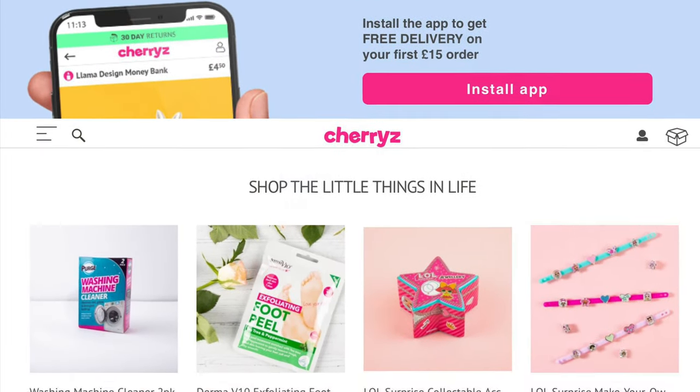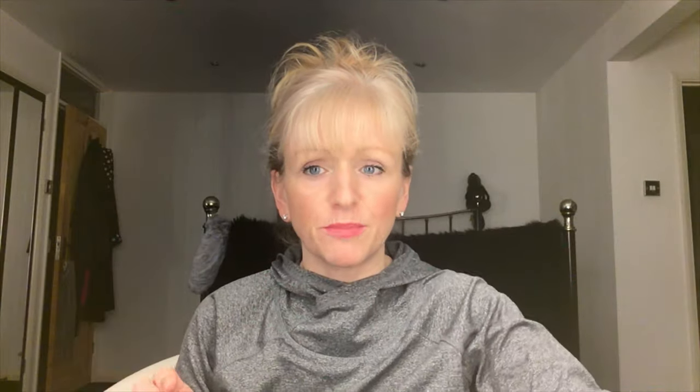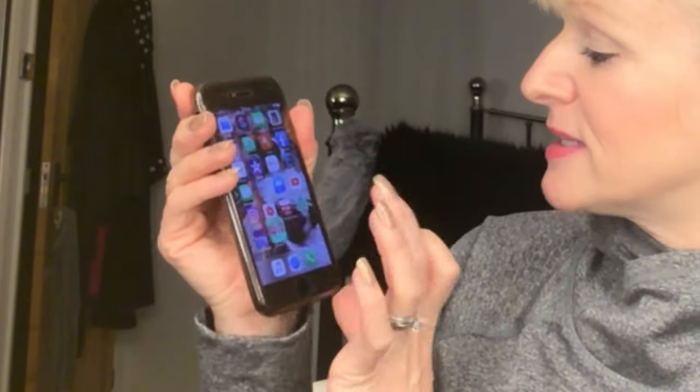I've just opened the box — all the goodies! It's lovely when you open it a few days later because you can't remember what you ordered. I thought I might get a packing list but there isn't one, so I've got all my orders on my iPad to check the prices. To order from Cherries you need to download the Cherries app from the normal app store — it's free and very simple. You can sign up with Facebook so you don't have to remember passwords.